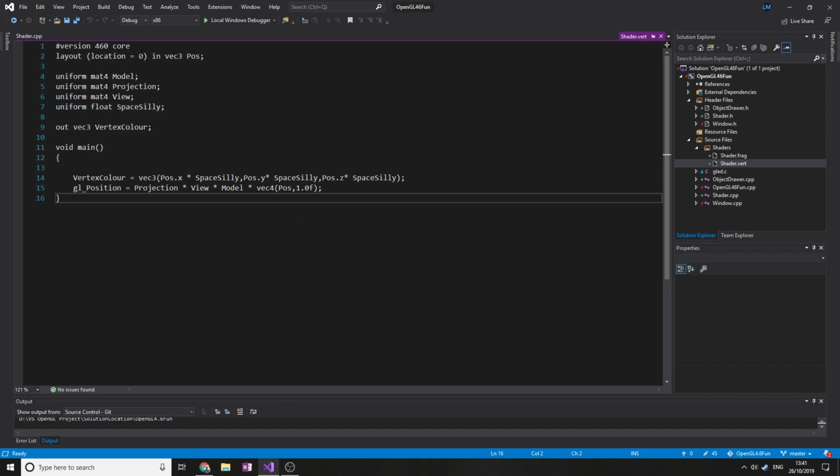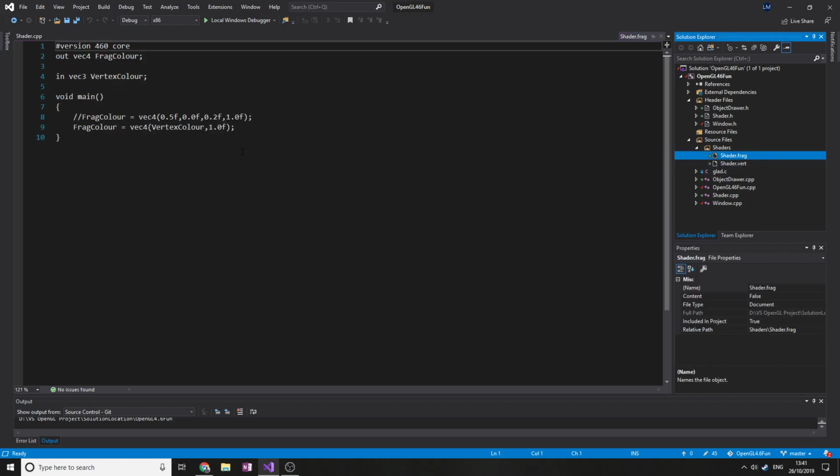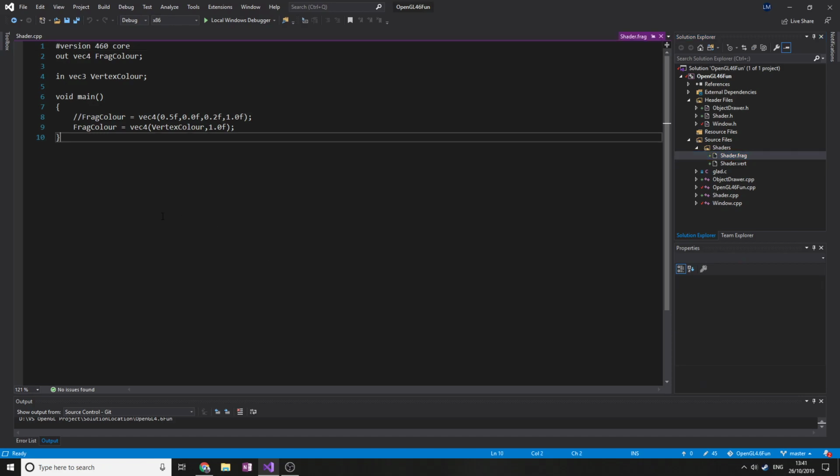And so every single time, for every single vertex, this vertex shader is being used. And the fragment is basically every pixel-sized piece of space on the screen, but in 3D space. That sounds like a lot, but it's basically anything that's been drawn that gets passed through to the fragment shader if it's available from the vertex shader. So it's not too complicated, and there's culling and stuff that makes it so that you don't call this for the fragment if it's not actually been seen.